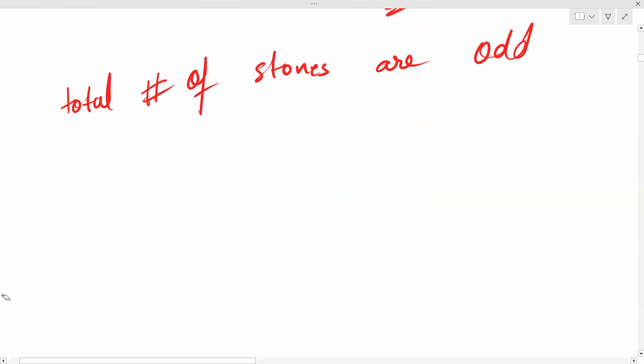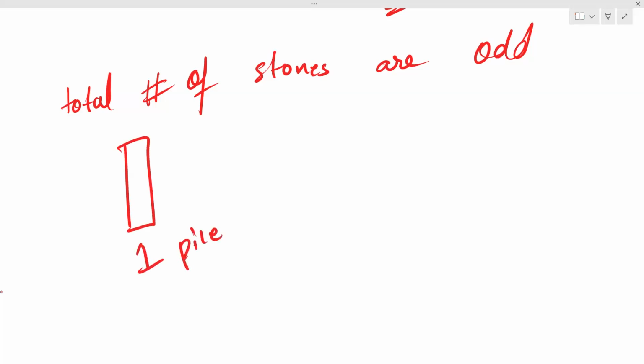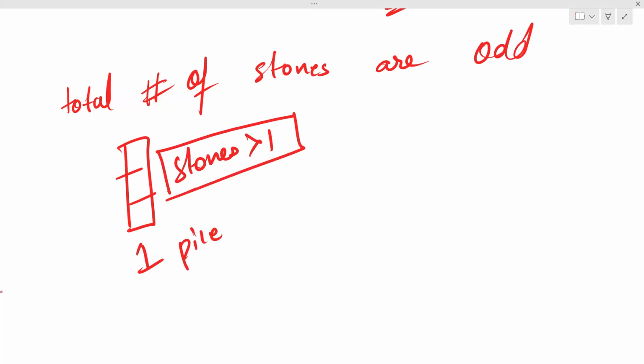But there is just one case in which Alice will win, and that case is if there is just one pile, and the stones in this pile are more than one. Why? Because if there are two or three, any number of stones, first of all, if it's two, Alice can just remove these, and then there are zero stones left.